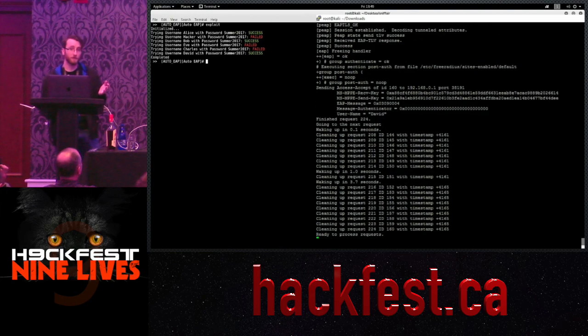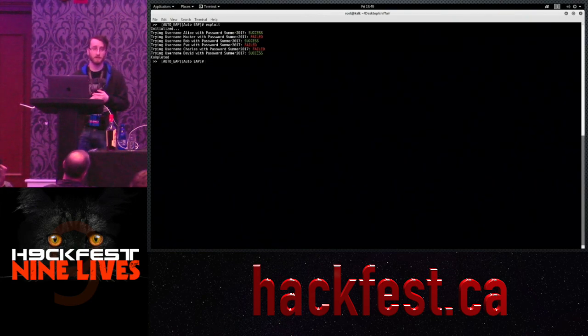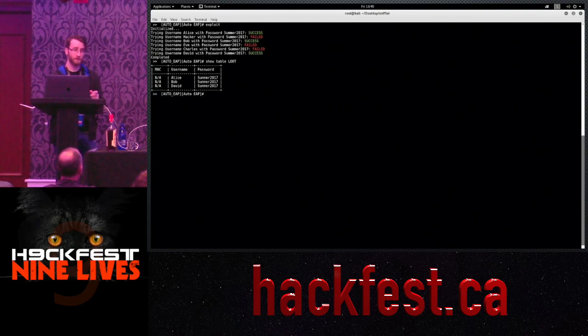Now, using these credentials, maybe, for instance, as I mentioned, EAP-TLS or something like that, they might use that as well. But now you have credentials. You can log into perimeter apps, Citrix, VPN, Outlook, and perform further analysis. You can also see that we store all the successful passwords in a loot table, so we have it for further things. Maybe you want to try PEAP and connect to the network.